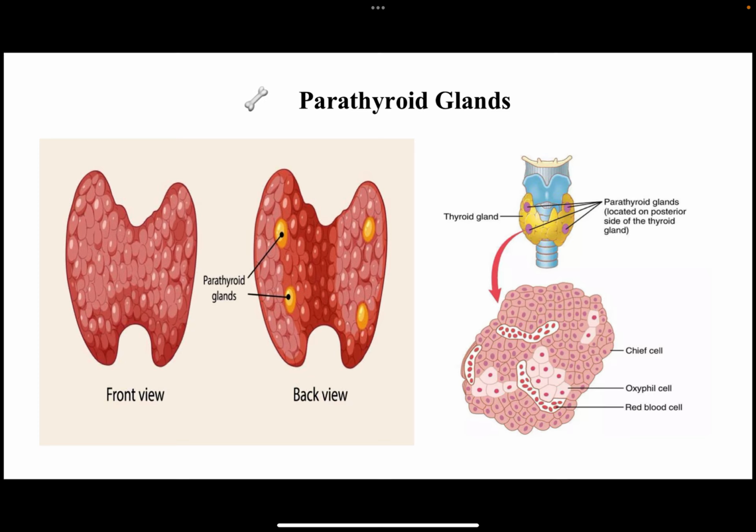Now, if the parathyroid gland is underworking, that condition is called hypoparathyroidism. If the parathyroid gland is overworking, that is hyperparathyroidism, which we've looked at. Hypoparathyroidism is usually a result of accidental removal or damage during a thyroid surgery because of the anatomical location.